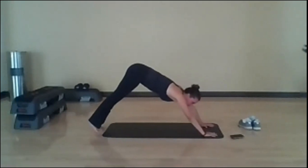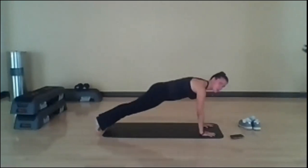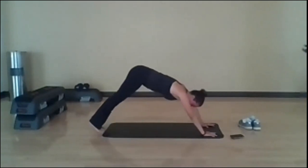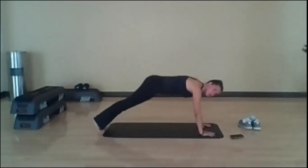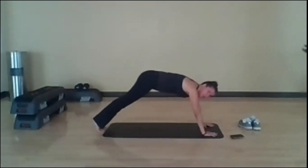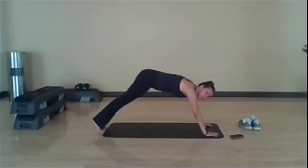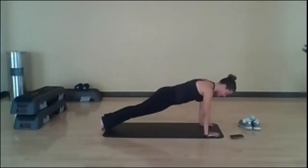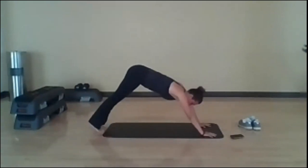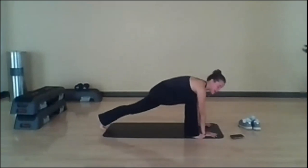Using your breath. Four more here. 4, 3, 2, and one more here, coming into that plank and then bringing your right foot to meet your right hand.